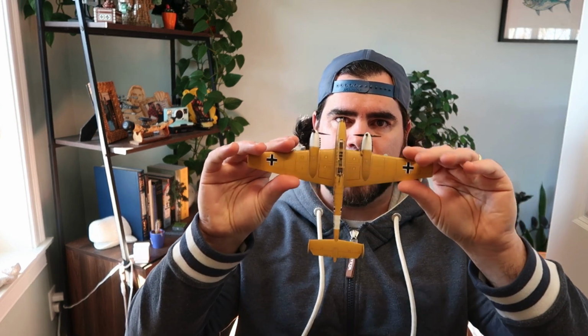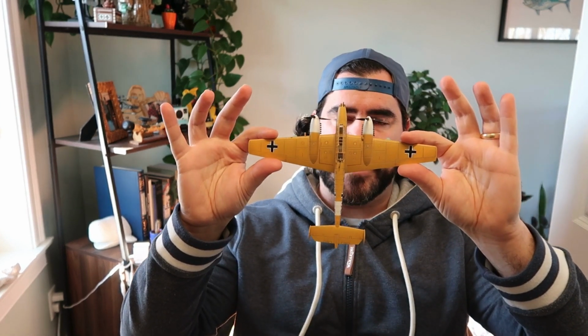All right, welcome guys. Today what we're going to be doing is finishing up our BF110E from Airfix. This is the Trop pattern. Obviously I have the final product here. So we're going to be doing a little bit of building.